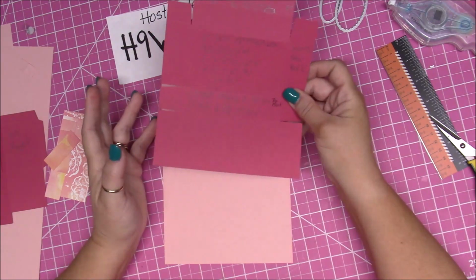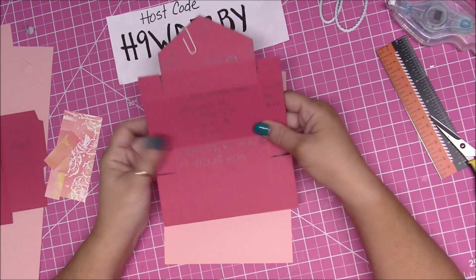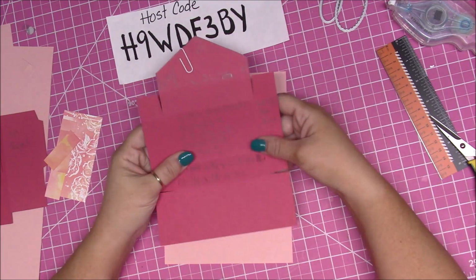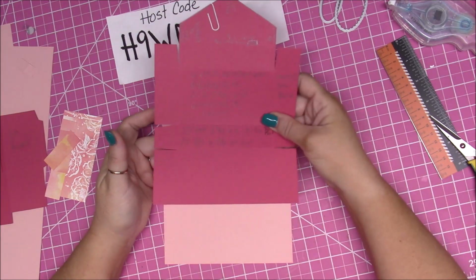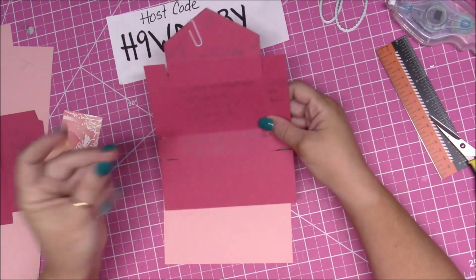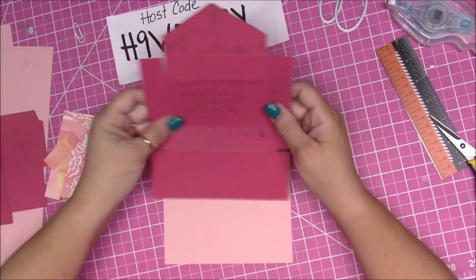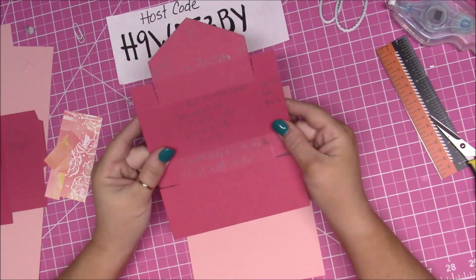And this is my template that I refer to all the time, because I might remember it right now, but if I want to make it again in 6 months to a year down the road, I forgot. So I need something as a reminder to myself of how it goes. And it's like riding a bicycle. Once you read your directions and you get doing it, it clicks right back. So that's what I like about this. So this is the actual what it's going to look like.